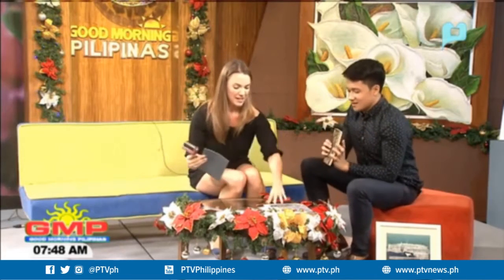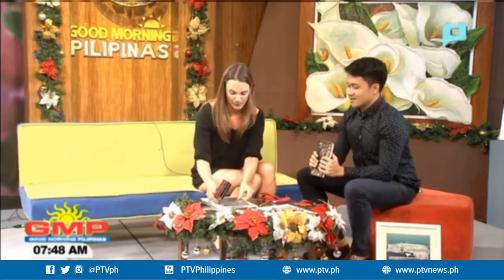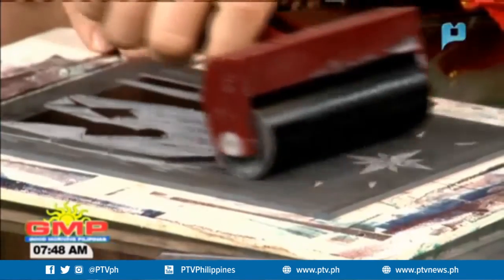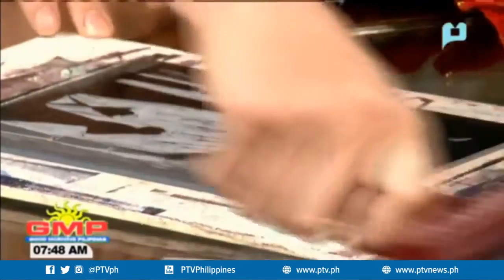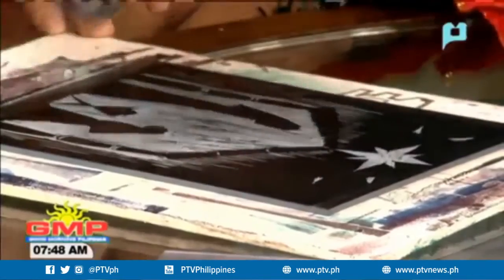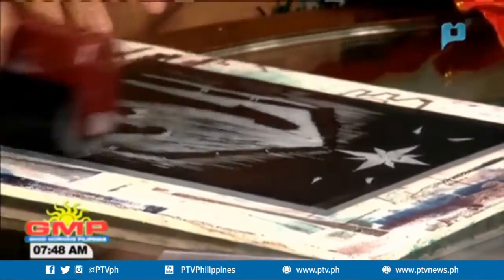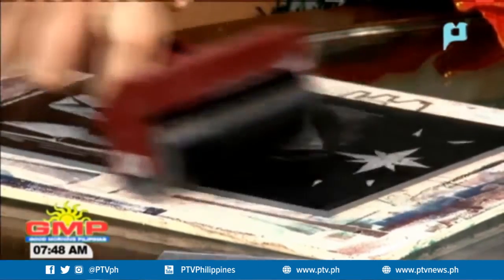This is just so we don't get too messy. The board, and then you're going to roll the ink onto your image, your belen. Okay, so para siyang stamp. It's exactly like a stamp. It's a big stamp. But you can make little ones and even decorate wrapping paper.